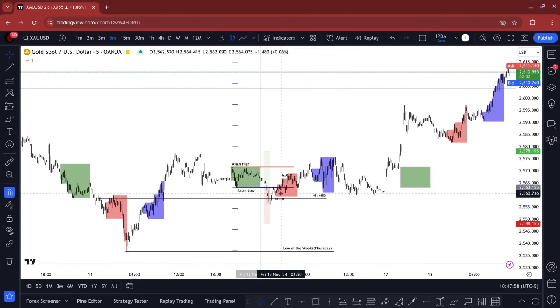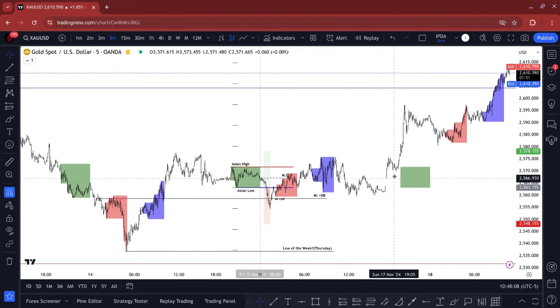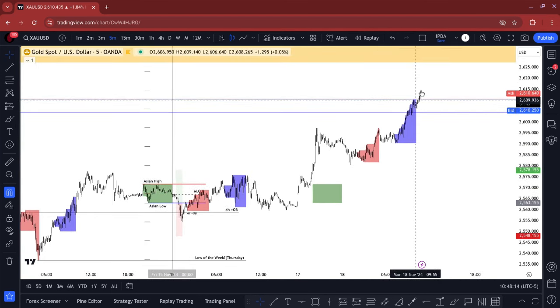We can see by London, we weren't really going anywhere, but New York, finally we pushed up above the Asian session high, and then we closed back inside the Asian session's range. Sunday's open, and it shoots up really fast. Sunday shot up and gave us the profit. And now today, Monday, we can see New York session is still trading up. And we got those standard deviations of the Asian session. We can see it drop down about one standard deviation before pushing higher.